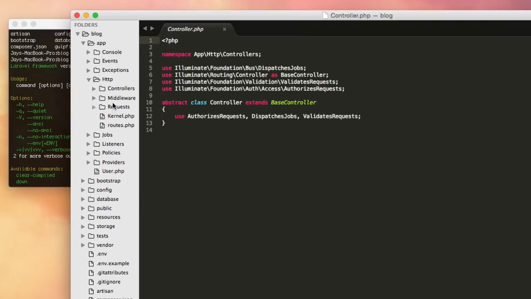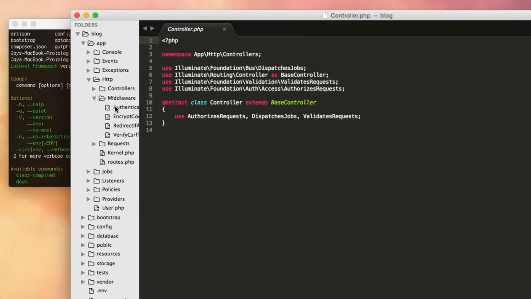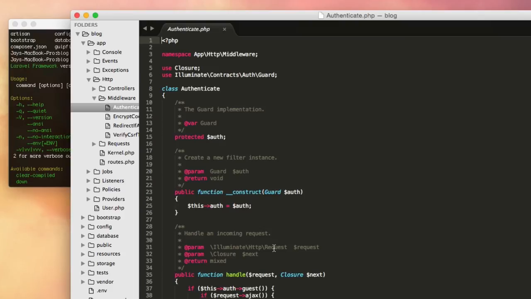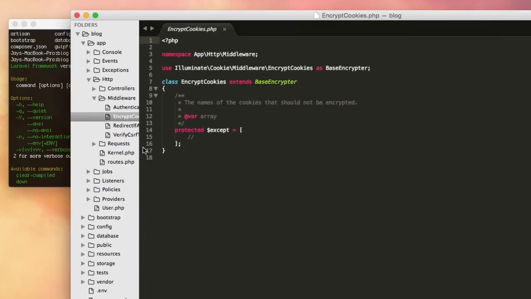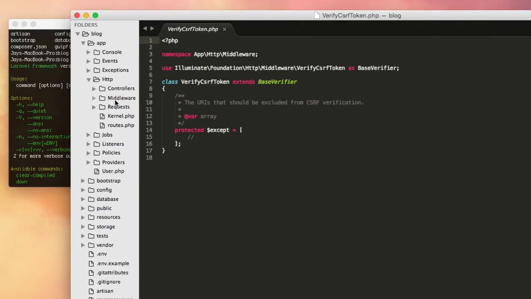Next, we have something called middleware, and middleware is for processing information before every single HTTP request. So this is actually processed before it goes to the routes file. Examples are if you're authenticating somebody, you're encrypting information, and so forth. We'd talk about CSRF, and all this kind of stuff happens before it hits the route. And so middleware is kind of that first line of defense, and it allows you to write code that gets replicated very often only once. It happens in the middleware, and you can use it ongoing throughout the application.